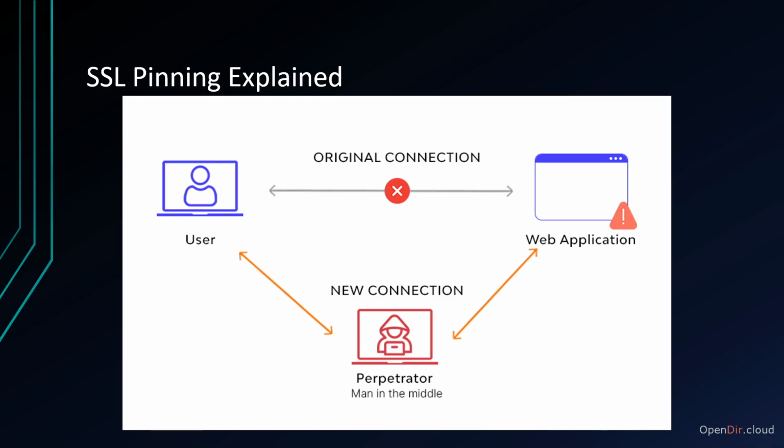And so this is kind of a diagram overview of SSL pinning. Now, instead of on the left-hand side where it has this user, I want you to imagine that as your Android phone, as any type of mobile device. On the right-hand side where it shows the web application, just imagine this as any endpoint that our mobile phone is actually reaching out to.